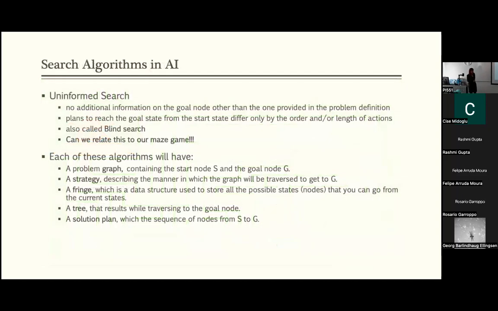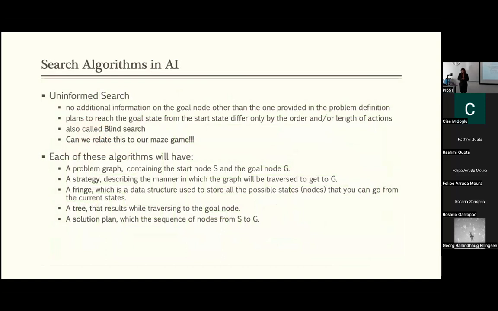So yes, starting with the search algorithms in artificial intelligence. So first is uninformed search. Uninformed search is basically where we do not have any kind of information in hand, just the problem definition.